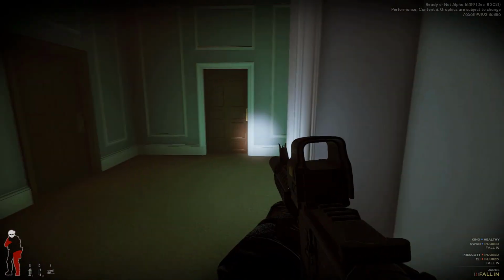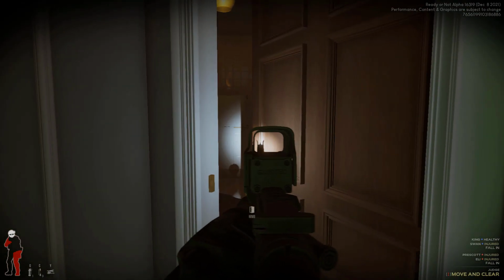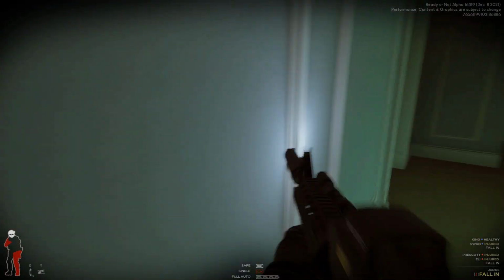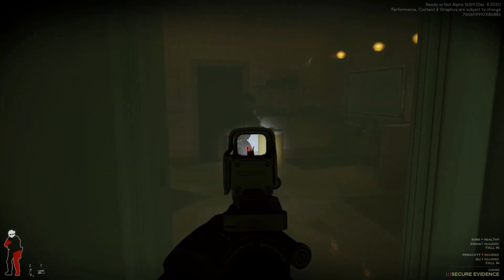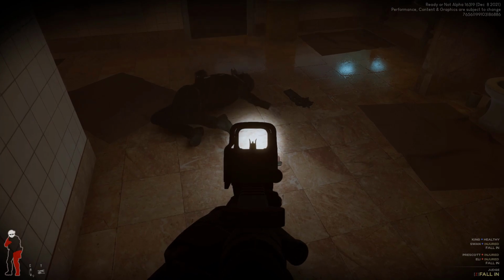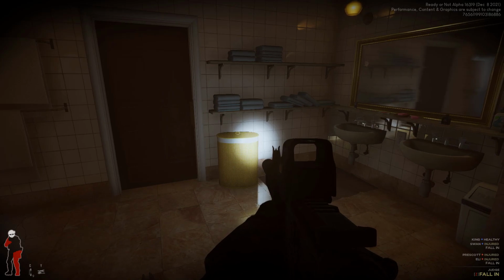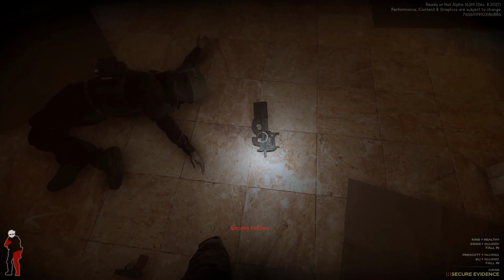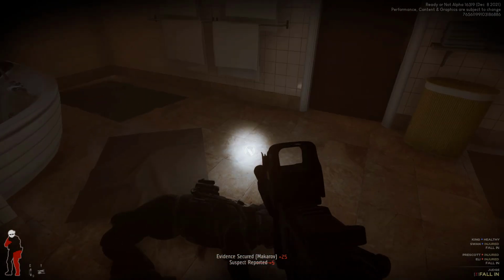Oh! Heard someone from this end. Who's that? Hands up! Do it now! Drop your weapon! Drop it. You son of a gun. You pulled the weapon out. You had two. What a sneaky guy. We've got a dead suspect here.